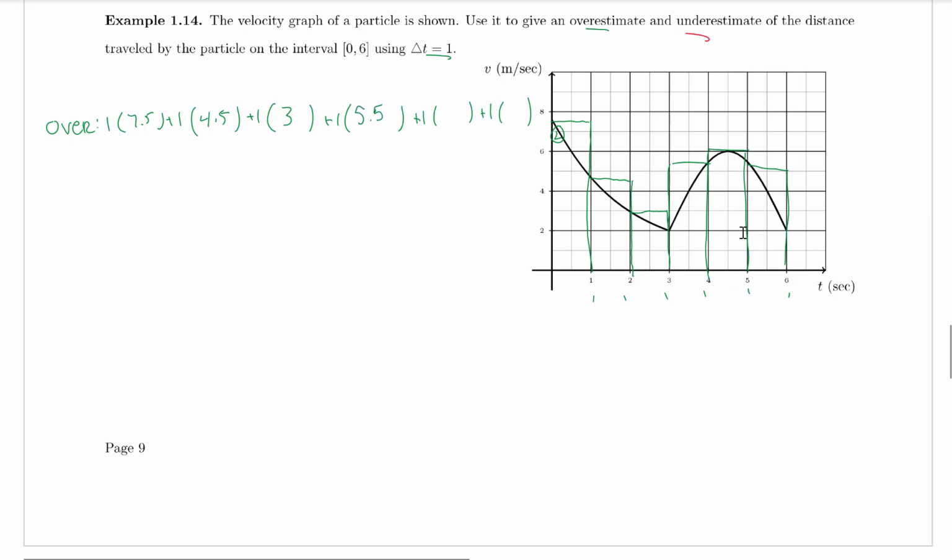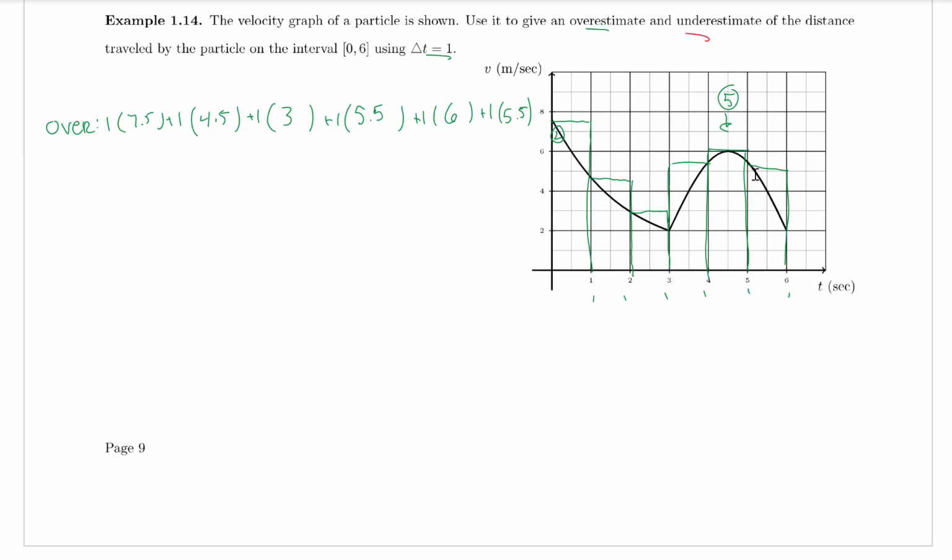And now this fifth rectangle right here is one of the most interesting rectangles because the maximum height is actually at the midpoint. That is another type of summation that we could do: midpoint summations. But in this summation, we're doing the overestimate. And so we need to take that height at the midpoint because that is the height that will ensure that the rectangle fully encloses that graph. And then finally, because we're decreasing, we're going to need to use the left-hand endpoint here for this last rectangle. And it looks like that left-hand endpoint right there is about 5.5.